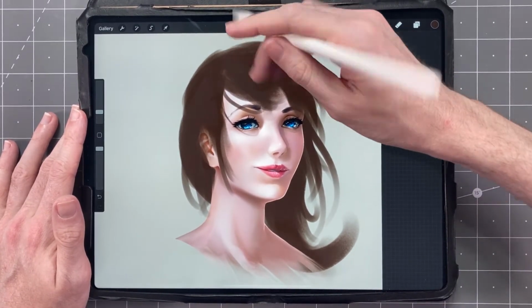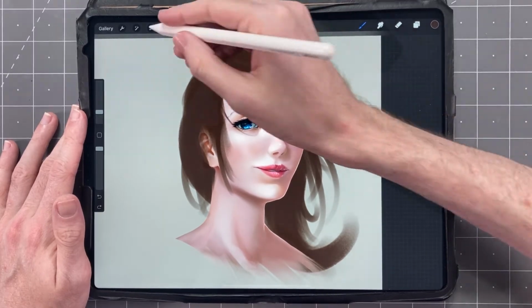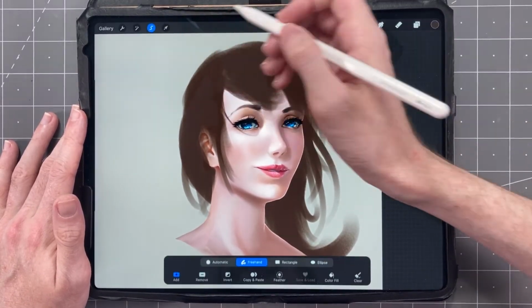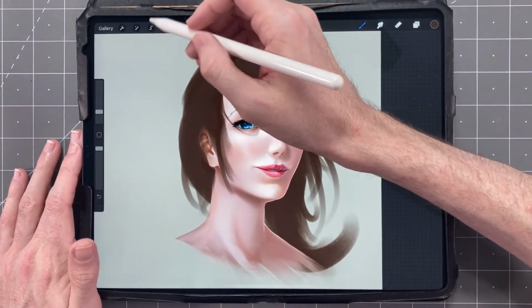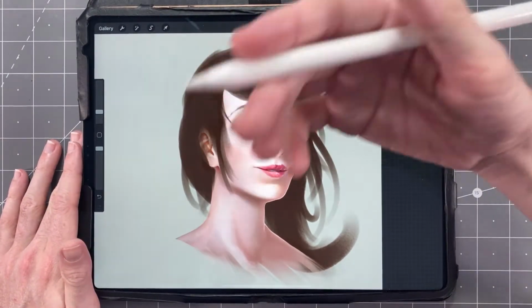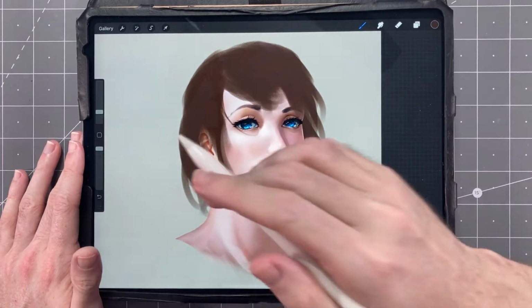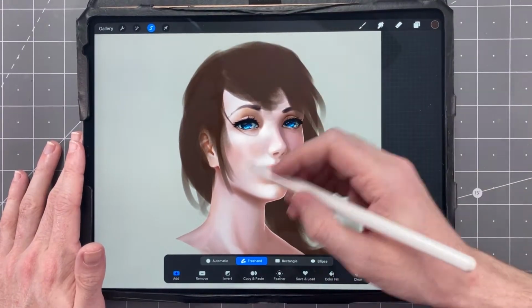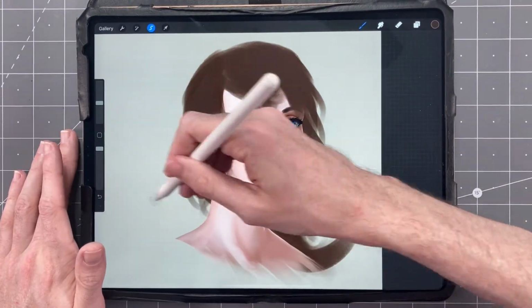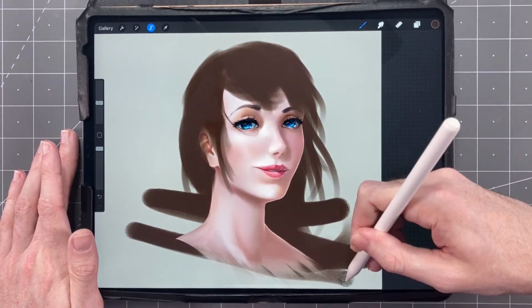How'd you get it across your face? Did you take it off? I disabled the selection. Oh, okay. Just a quick tap to the button up there. By the way, quick thing, if you disable your selection, if you want to bring back up your last used selection, hold down on the selection. I didn't know that. And then it will bring back up whatever the selection was you had last.